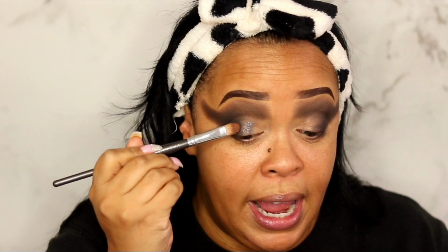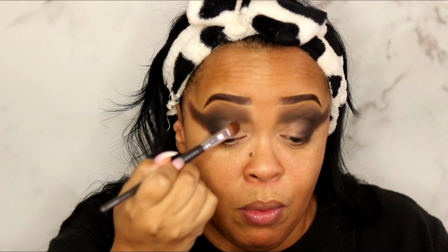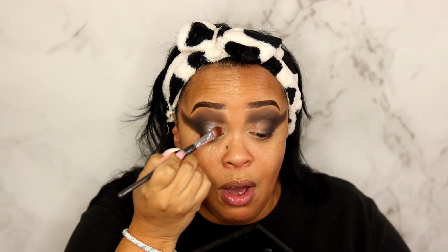Okay, it's like a gray shimmery shade. It's very pretty though. I wonder how it would perform if I wet it. I may do that. We'll see.